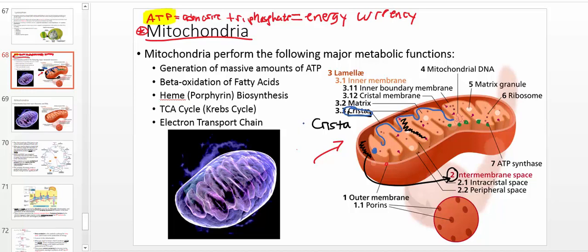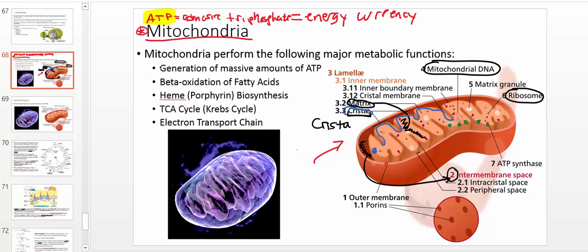Now, when you look inside the inner membrane, that space in here that I designated as black right here, this is known as the matrix. So we have a lot of metabolic processes like the TCA cycle that occur in the matrix of the mitochondria. And one thing that's also important to realize is the nucleus of the cell is not the only place where you'll find DNA. In fact, the mitochondria also has its own DNA, and it also has its own ribosomes. That's important to realize.